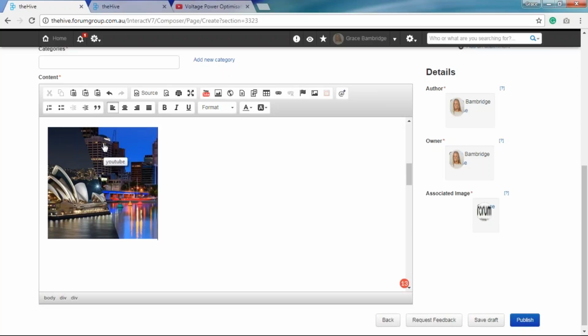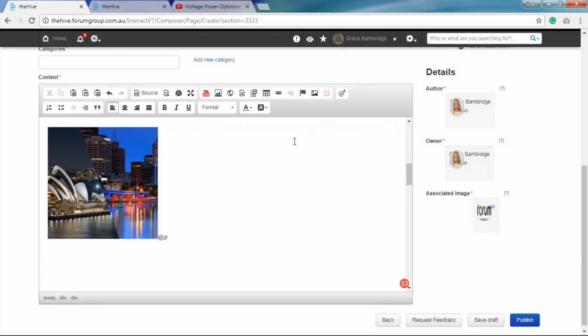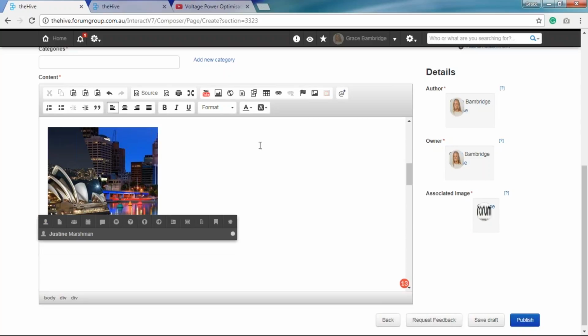All right, and then the last feature, you guys, that you could potentially use in this editor, across the top anyway, is the App Mention tool. Now the App Mention tool, obviously you can App Mention a variety of things. A profile, you can App Mention another page, and when they click it, it would open up the page. You can App Mention pretty much anything. A lot of times what I'll see people use it for, and you guys get to use it for whatever you want, you could say for more information, contact, and then put in somebody's App Mention. So, for more information, contact Justine, and when they click on Justine's name, it provides them with business card information.